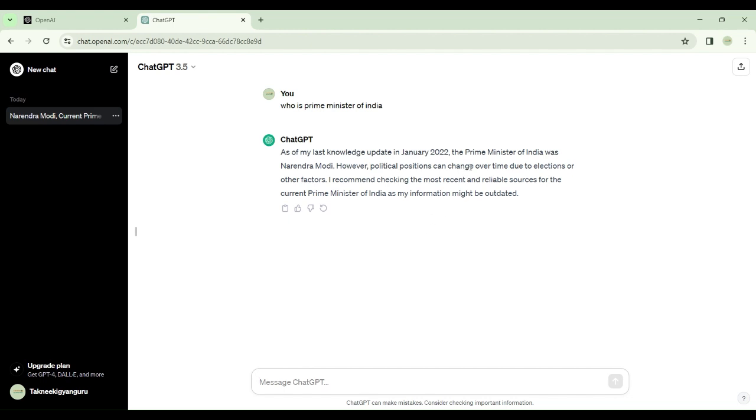Okay, it gave that the Prime Minister of India was Narendra Modi. The last known is January 2022, as it is built on data till January 2022. So it has knowledge till January 2022.